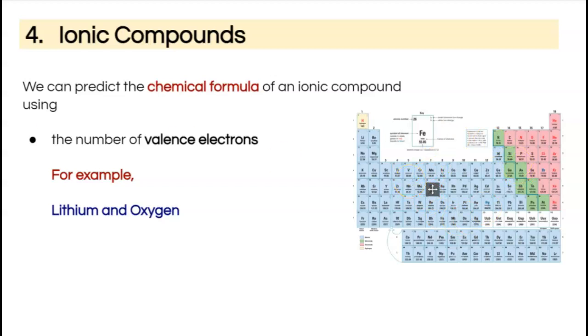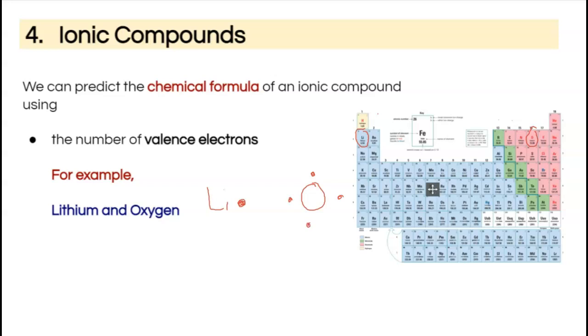So I notice that, I'm just going to grab my pen here, lithium is right here. There's lithium. And so lithium is going to have 1 valence electron. So I'm just going to write it out. And it has its 1 little valence electron. And then oxygen, well, oxygen is over here with, if I count over, 1, 2, 3, 4, 5, 6 valence electrons. So oxygen has 6 valence electrons. So I'm going to just draw those in.